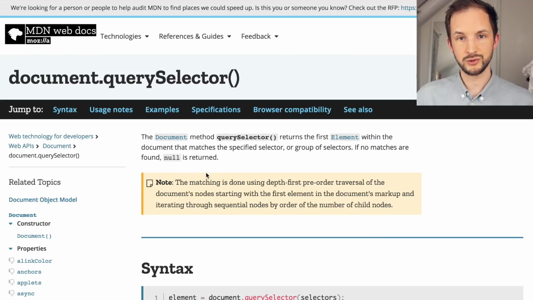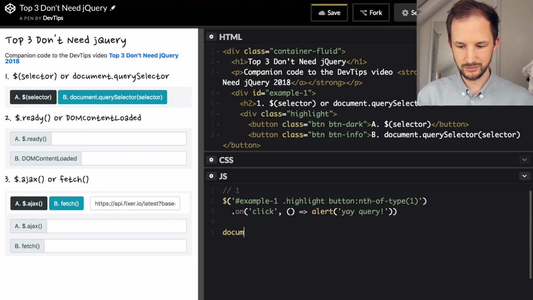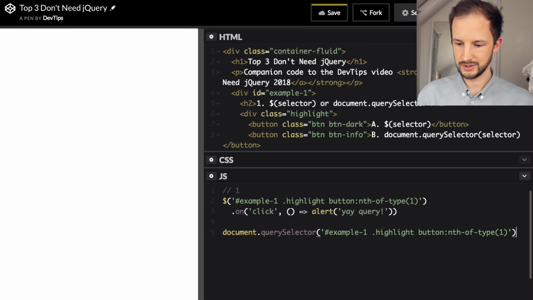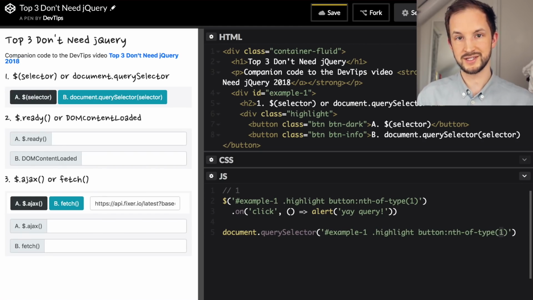We'd use the document.querySelector. It returns just the first element, and all we need is the first element. So document.querySelector, and we'll use the same selector, but for the second button. And to that, we will add an event listener.